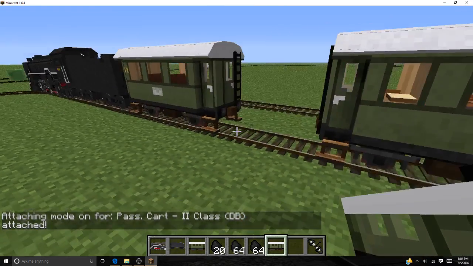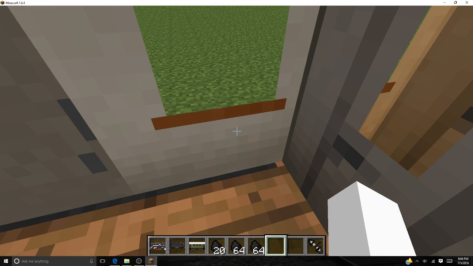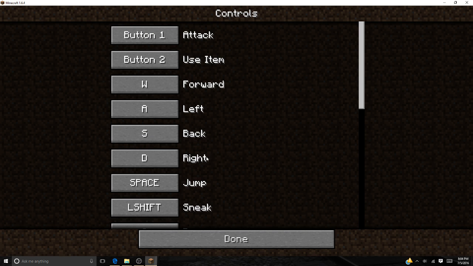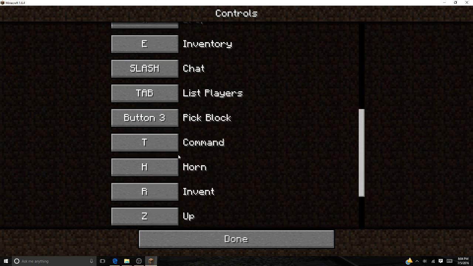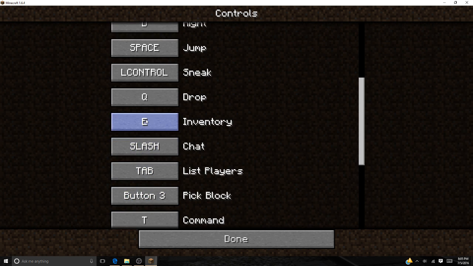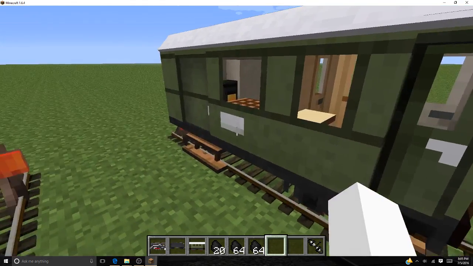There's no difference, except this one has a crafting table on it. Wait, left shift? Left shift to dismount? Then what is sprint? Sprint? Well, who cares anymore? It's better than what I've been doing.